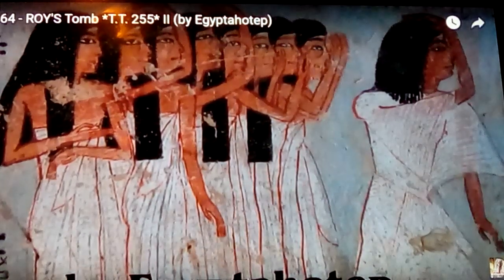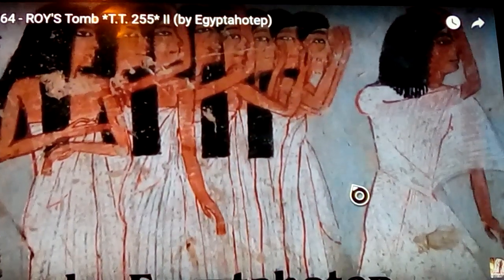Here's another look at those women who are all in mourning. Everyone's in mourning here, and just out of frame is this musician playing something that looks like a flute, but it's quite thick. Almost looks like he's playing a sub sandwich. And here you don't see much variation at all between the women, and you can see they're doing different things with their arms. A lot of them having them up, some having their hands right in front of their face, crying and so on, and other ones having it above their head. This would seem more natural to me for you to have, but sometimes the Egyptians wanted extreme symmetry, so it should have that.